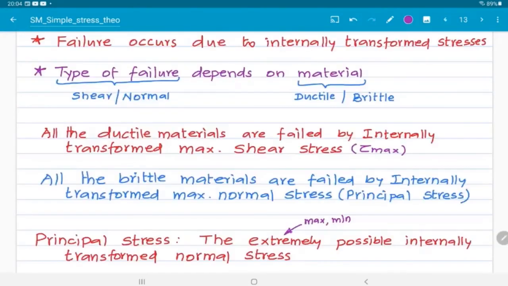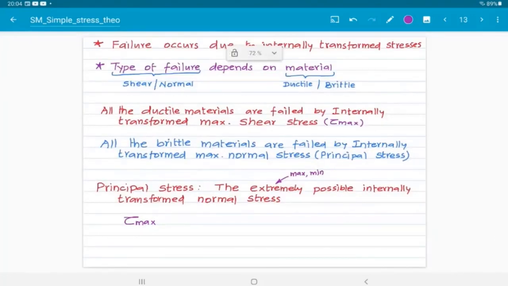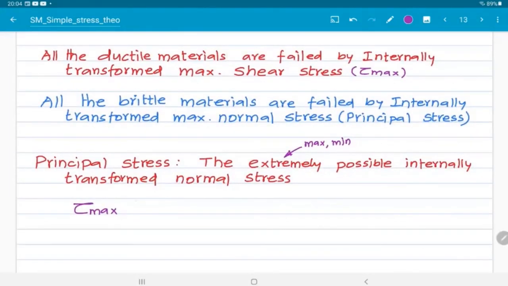So our plan is, see, already I told you, tau max is calculated by you. Where are you calculating? On the external surface or inside the material? Tell me. Tau max? Inside the material. Very good. So tau max versus shear strength is called which type of theory of failure? It is the Guest theory of failure, or Tresca theory of failure, or tau max theory of failure.